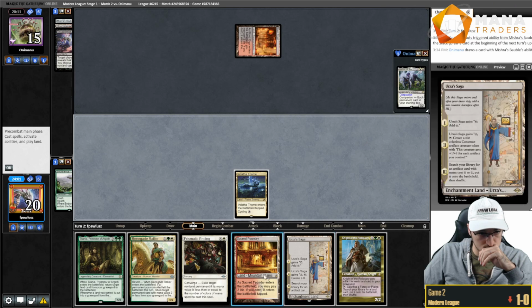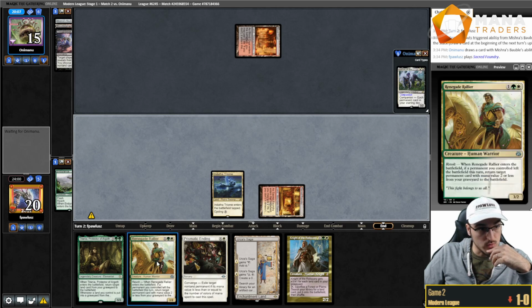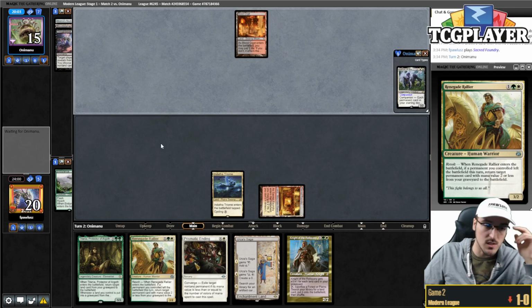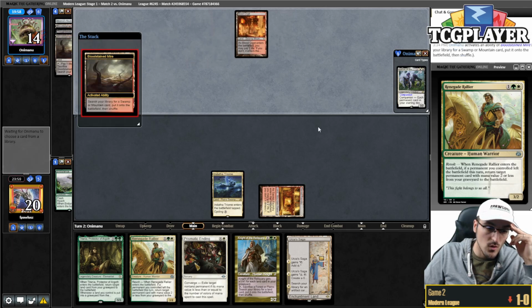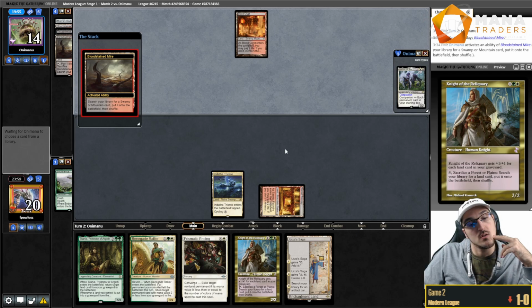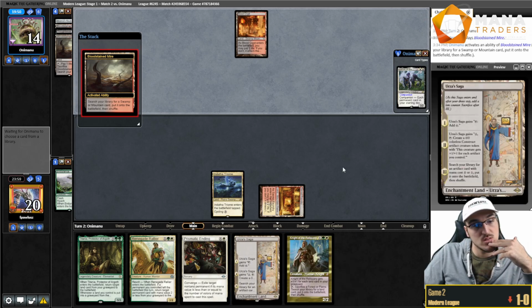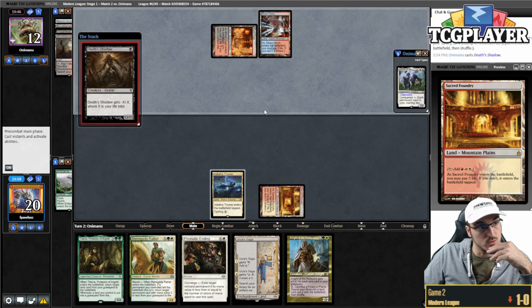Interesting. Kind of awkward that Rallier doesn't get anything. Man, like those fetch lands, man. Where are my fetch lands? We do have Knight of the Reliquary to play. Just honestly not great. Just dies to Unholy Heat.